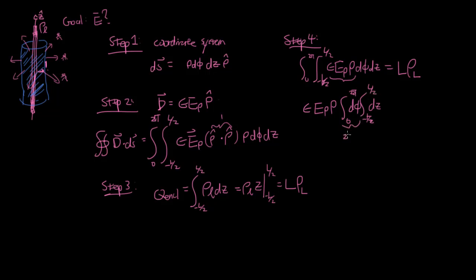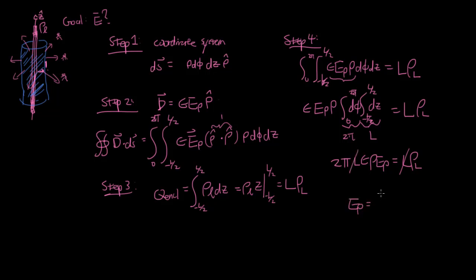And this quantity is going to be 2 pi. This quantity is going to be equal to L. And we'll keep the right side of the equation the same for now. We're going to clean it up a bit. So you're going to have now 2 pi L epsilon E rho is going to be equal to L rho L. And now that works out. So clean it up and solve for E rho.